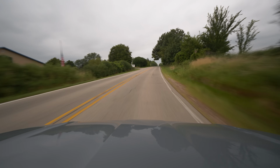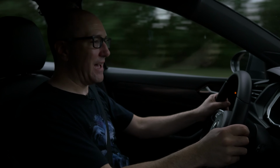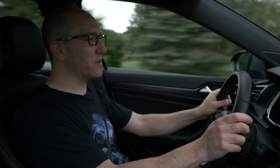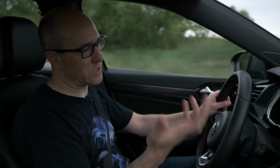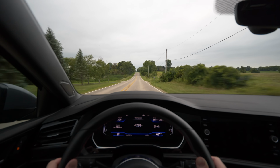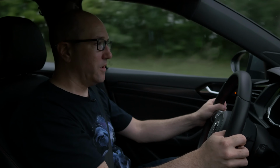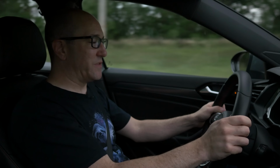But when you have the traction control on, it is absolutely hyperactive. And because of the way the front differential works, even with traction and stability control kind of off, where the sport mode's always on, you always feel a slight interference. And that's the same thing with the new GTI. But the deal is with it, at least you have a limited slip differential.